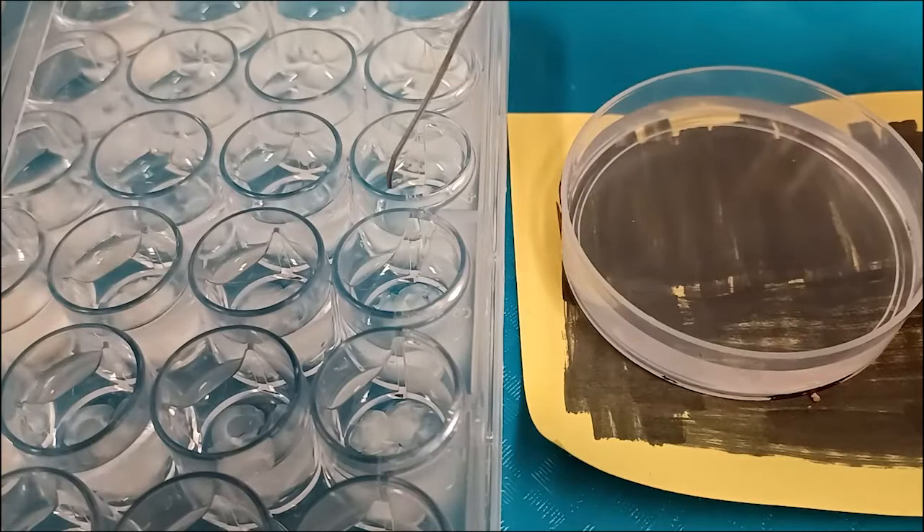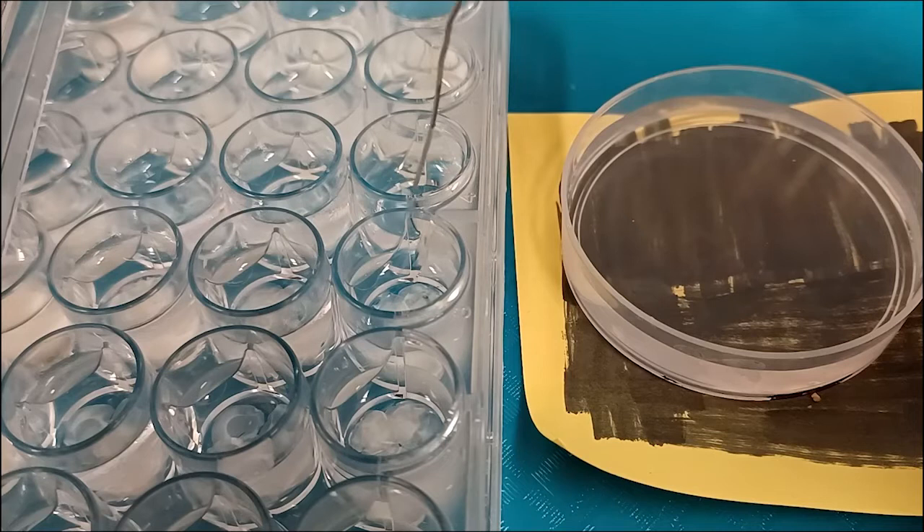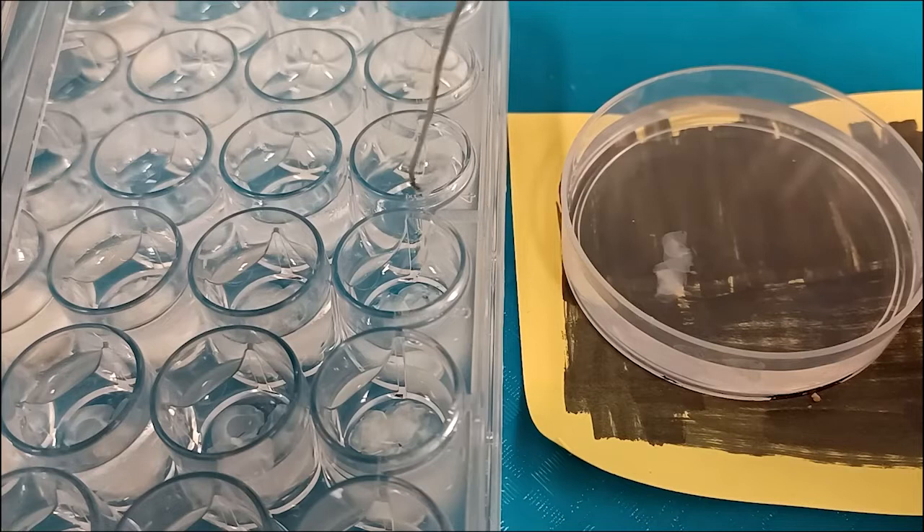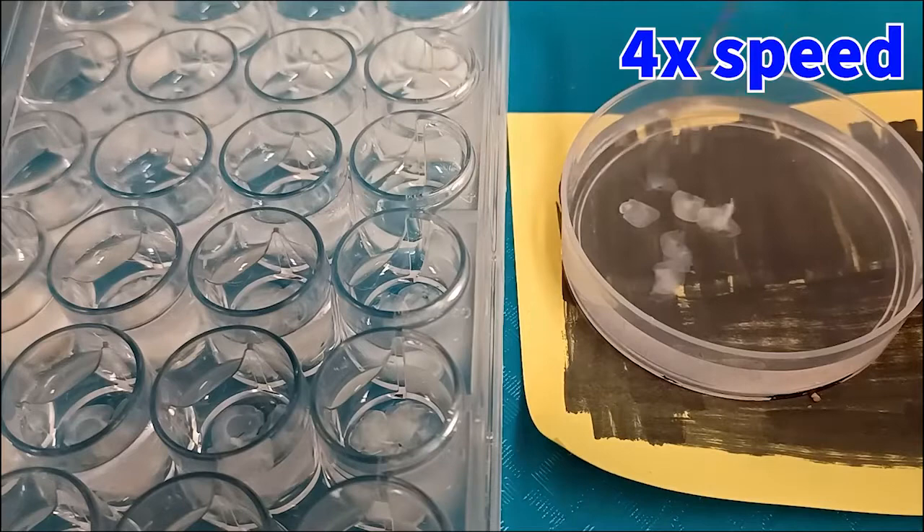Here we see again how I'm reaching into the solution with the bent paperclip — not by stabbing the tip of the paperclip through the sections, but instead trying to reach under clumps of sections and lift them up like a hanger. You do not want to drag the sections along the wall of the well in case that causes some tearing. You want to basically just lift them straight out of the solution.